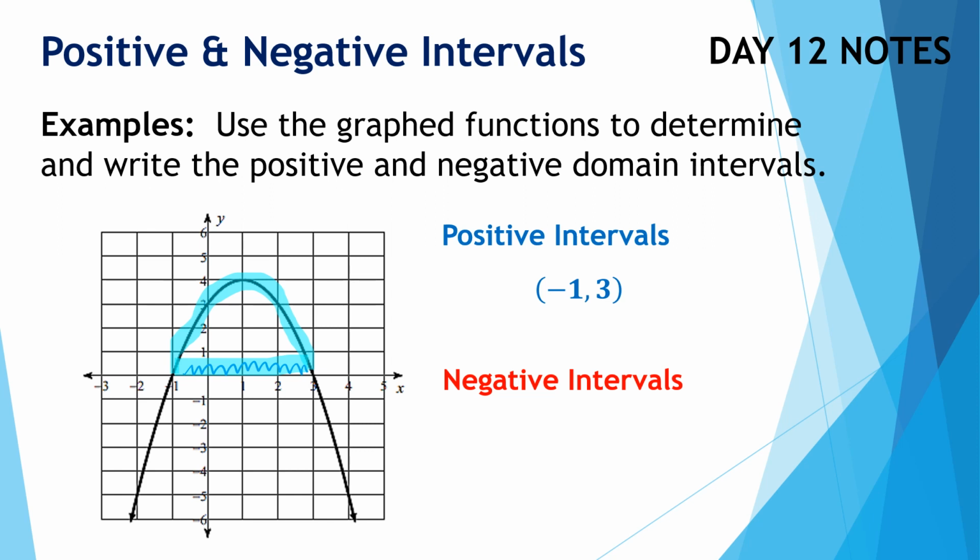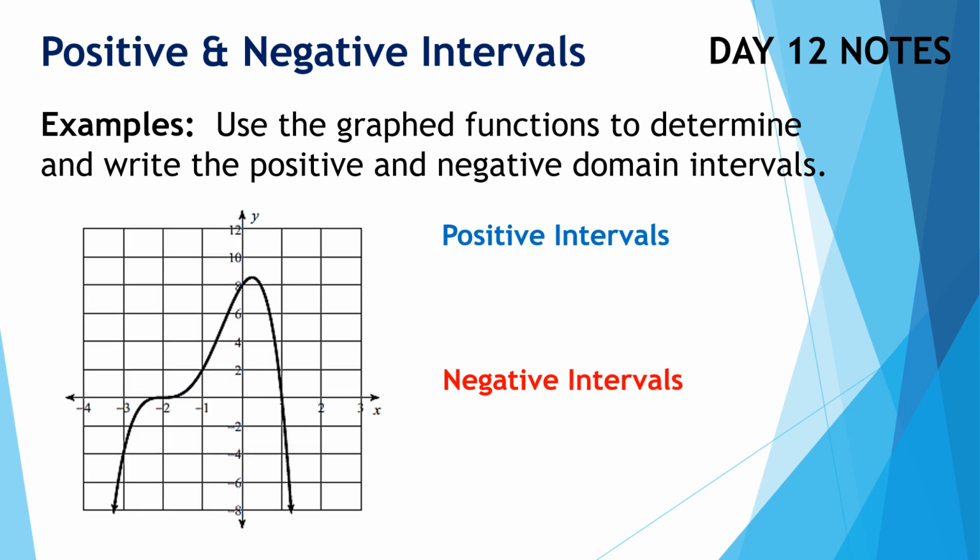All right, the negative intervals have to be below. I have one on the left that's coming from -infinity and stopping at -1. And then I have another one on the right, which starts at x equaling 3 and goes out towards positive infinity. So we have two different negative intervals, -infinity to -1 and 3 to positive infinity. We should have a union symbol between those because there's more than one of them. Okay, sections below the x-axis are negative, sections above are positive. Good job, we got a couple more of these.